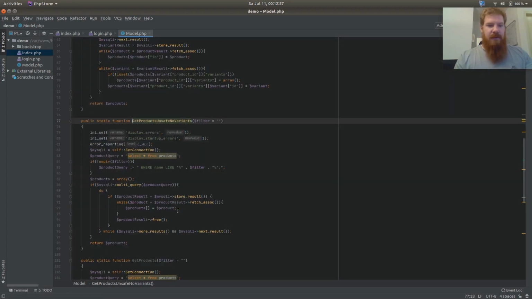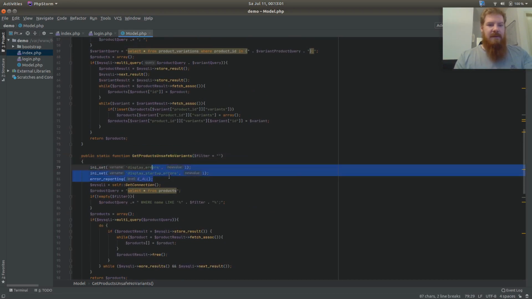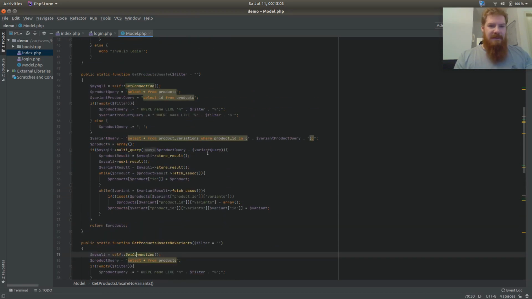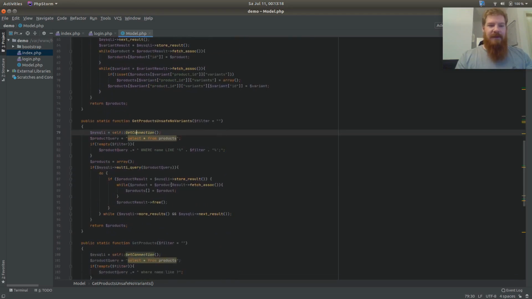Let me quickly show you the differences. The products unsafe method, in addition, queries a different table that holds variations of all products, while this one provides only the base products.